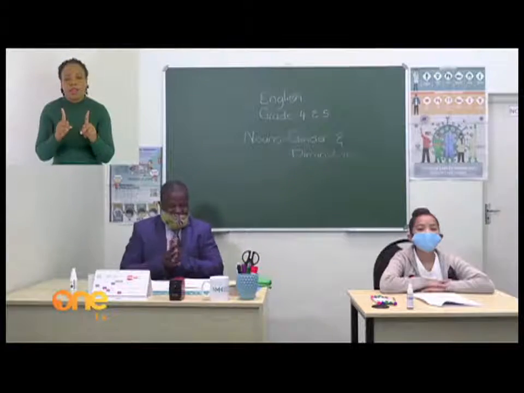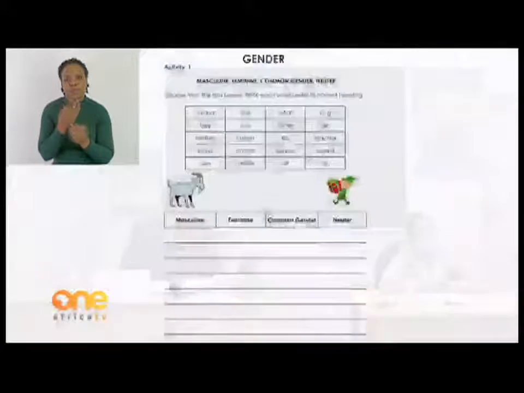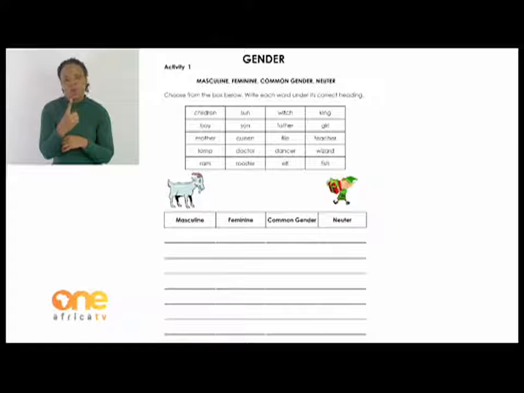Okay, boys and girls, let's continue. Let's open our books on page 4, where we have got an exercise that we are supposed to be doing. Your duty is to look into the box, the table with nouns, and pick or write those nouns under the correct heading. For example, let me take mother. I will write it under feminine. Right? So, boys and girls, I want to understand that you still remember masculine, feminine, common gender, and neuter. So do the rest.